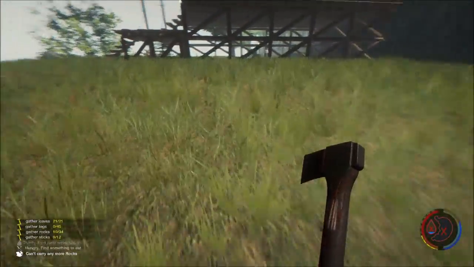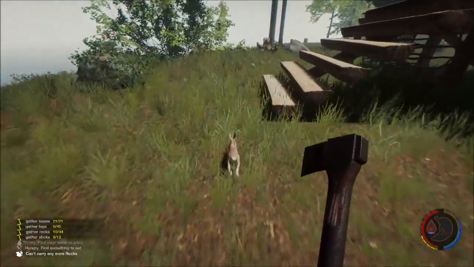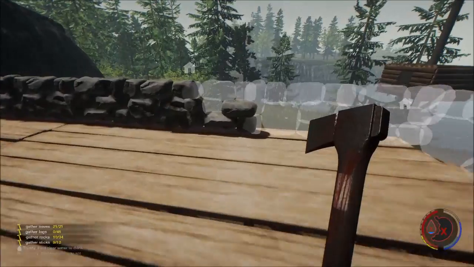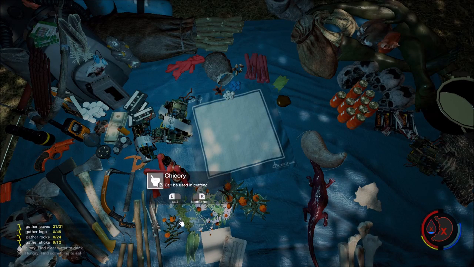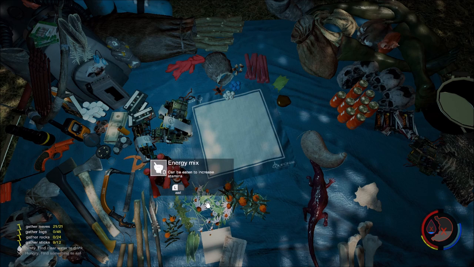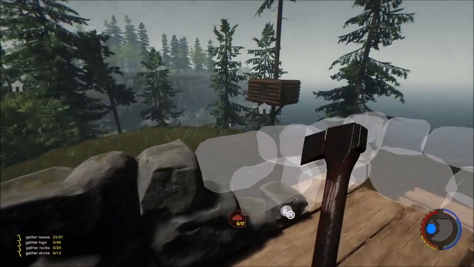So, there we go. Hello, bunny rabbit. Run, bunny rabbit, run. I'm going to need to drink something very soon and eat something. I've made some more energy mix. Oh, we've got a few berries. That should be fine.